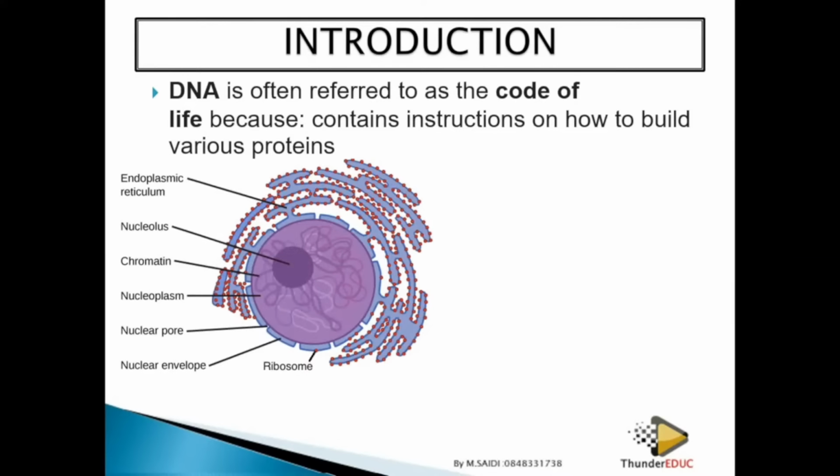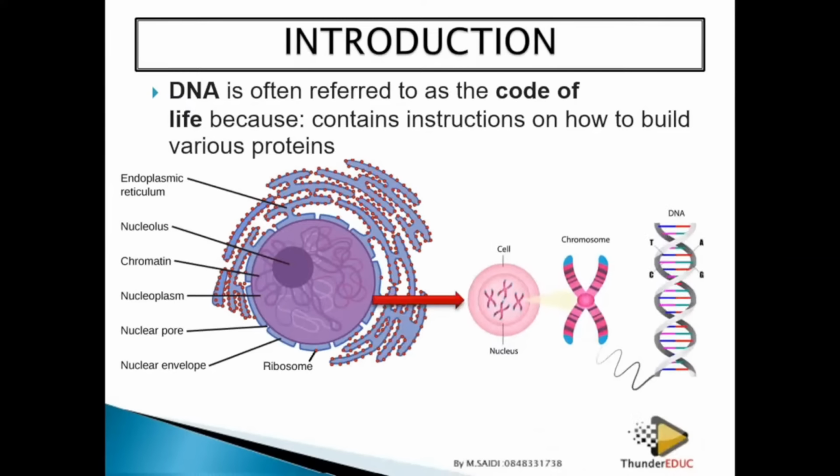But what is DNA in full? Because you can ask yourself, you have been talking about DNA, what is it in full? We're going to see it in detail. If you magnify, you'll find out that when the chromatin network condenses, it forms chromosomes. If you look at the chromosomes and magnify them, you find that DNA is found there. But we shall see that DNA is made up of different bases and different nucleotides. We are going to look at them in detail. Don't stress too much. You will understand it better as we continue.